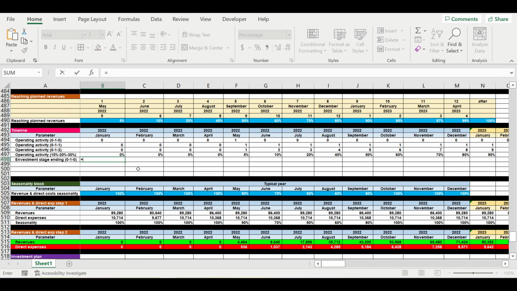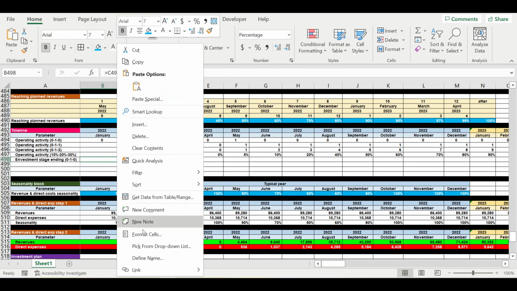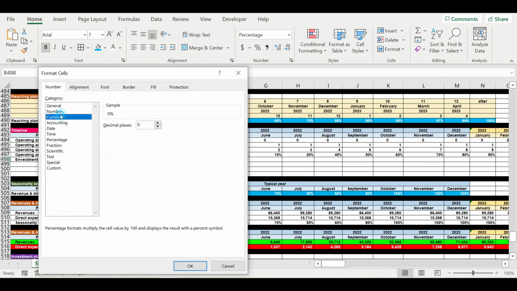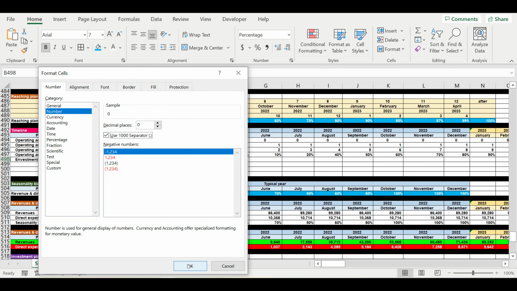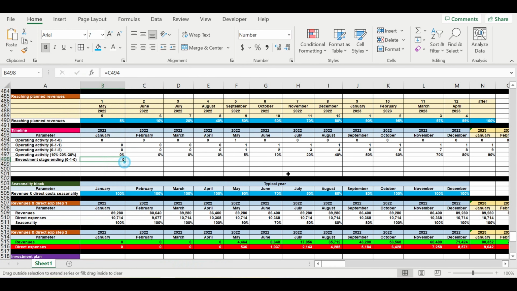So this will be displaced the first month of operating activity. Format cells, number. So here will be the end of investment stage. Here is the start of operating and end of investment stage.